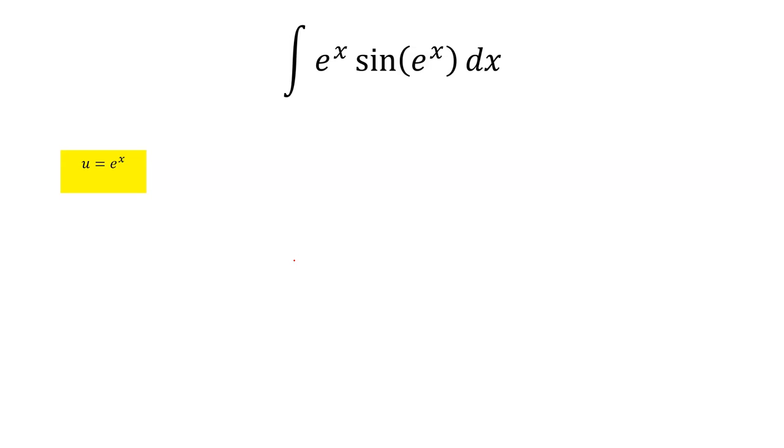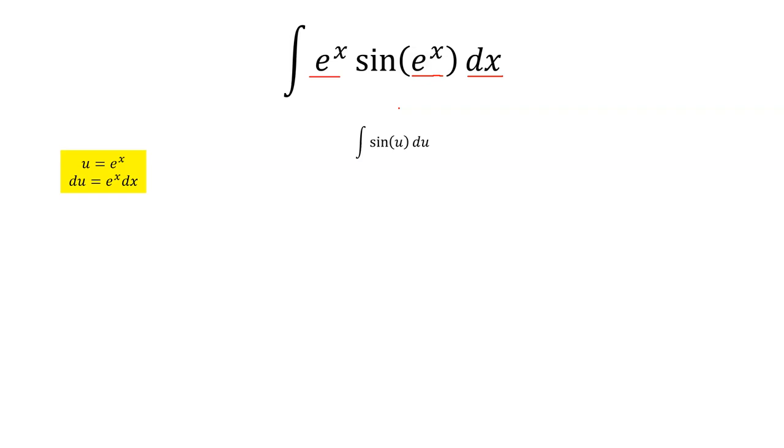So in this case, we can take u as e to the x and take its derivative as du is equal to e to the x dx. So this is a clean substitution, no constants at all. So e to the x dx is going to be substituted out for du, and e to the x here will be substituted out for u. So we have something that's fairly simple to integrate again.